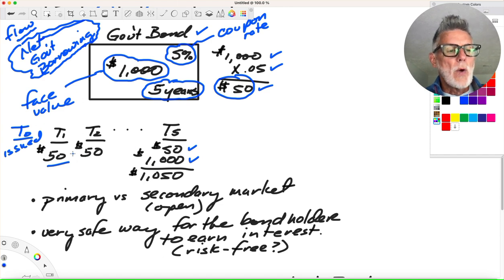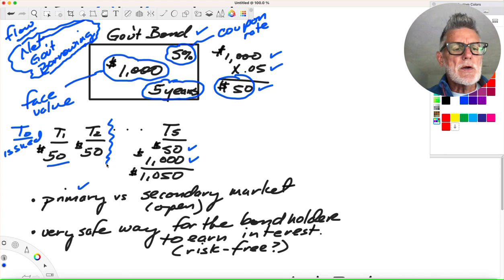Now, when the bond is first sold, it is sold through the primary market. But these bonds can be sold a number of times before they mature. They could be sold every year, they could be sold every month. So people buy bonds and sell bonds, and somebody might buy a five-year bond and think, okay, I'm gonna hold that for 5 years. But after 2 years, this person may say, hey, I can't drive a bond, I need a new car, I'm gonna liquidate some of my bond portfolio, some of my assets that are bonds. What does that mean? Turn them into cash, or I should say, a deposit. And then I'm gonna go buy a car with that.